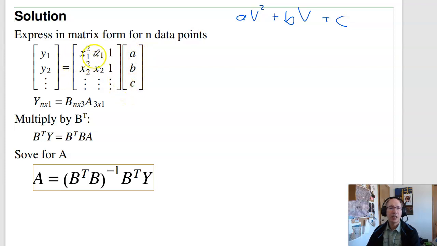Now when I do this, oftentimes you have more data than unknowns. If I just had 3 equations, 3 unknowns, take the inverse, solve for A, B, and C. If you have more equations than unknowns, I normally cannot invert B. It has to be a square matrix to invert it. So the trick is multiplying the left by B transpose. That makes this a 3 by 3 matrix. I can usually invert 3 by 3 matrices. Multiplying the left by B transpose B inverse, and I get A. So this is the solution for A. That turns out to be the least squares curve fit, B transpose B inverse, B transpose Y. And we'll go through a couple examples in a sec.